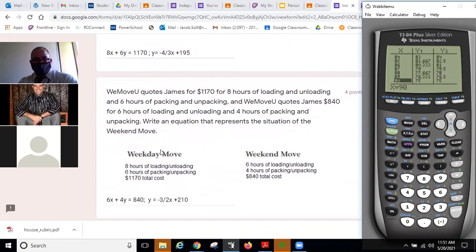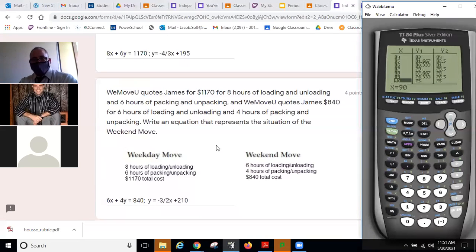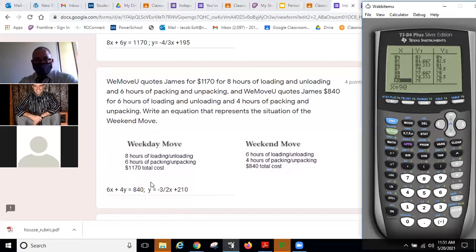And I just have to decide which one of these equations I'd like to stick 90 into to find out what the y value is. I'll do this one. I'll do y equals negative 3 divided by 2 x plus 210. So I remember 90 is the x value where they're both the same. I'm going to press quit. I'm going to do the parentheses thing again. Negative 3 divided by 2, close parentheses, times x. Oh wait, no, x is 90 now, remember? So I'm going to stick in 90 for x, that's when these two equations meet, plus 210. What's my y value? 75.